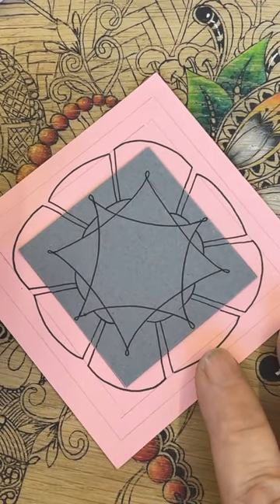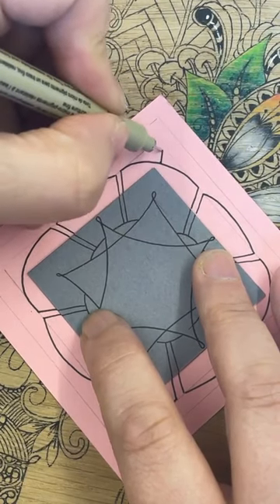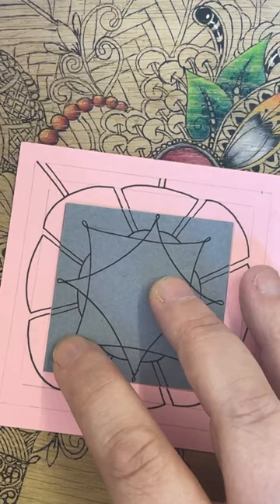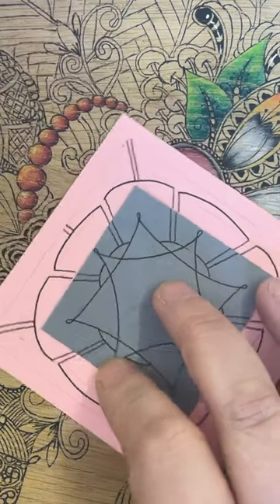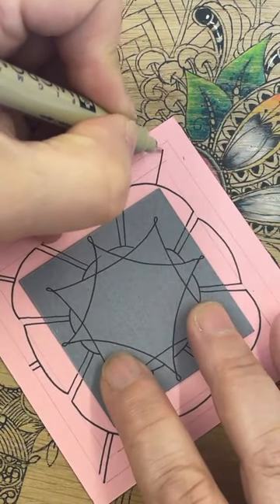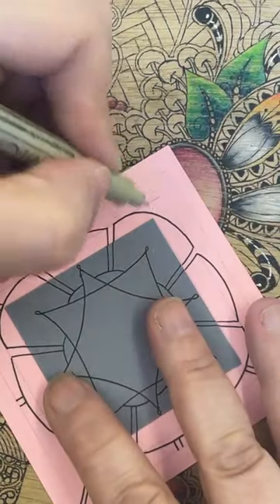Now I'm going to do a similar thing again. We did lines from here — I'm going to do the same but working my line from the middle of that little curve, all the way along until I reach that second line we drew. Then turn it again. Same again — it's only a little space but that's okay. And then again, all the way into that corner. This is why we use those guidelines — we don't need to worry about how far or how close those lines are going to be. Touching that corner there — it's attached now and just gives it that little bit of a change.